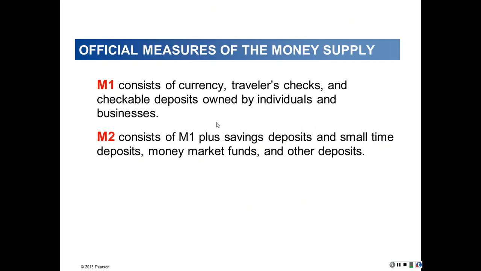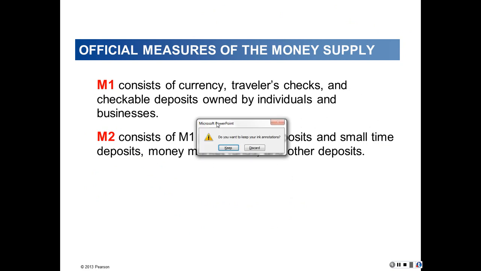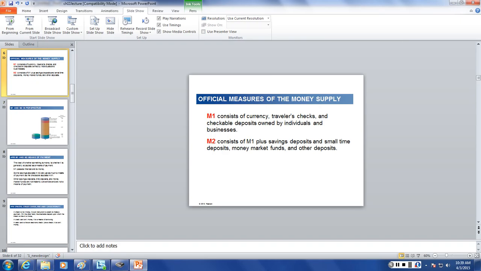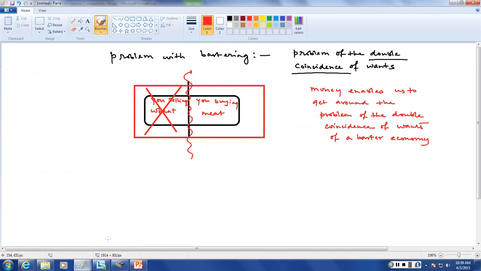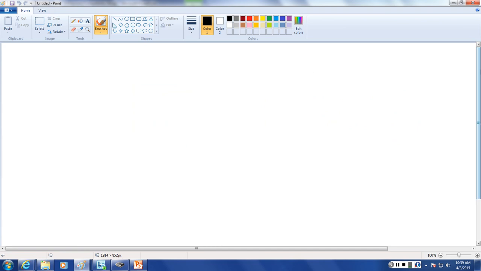Now, before I get into this, I am going to talk about the history of paper money and the banking system. So what's the history of paper money? And that's the last thing that I will do today. So what is the history of currency? How did we go from using coins to using paper money? How did that come about?